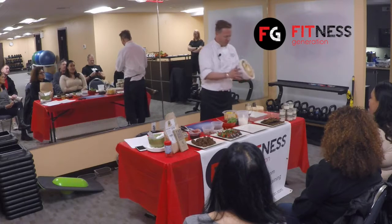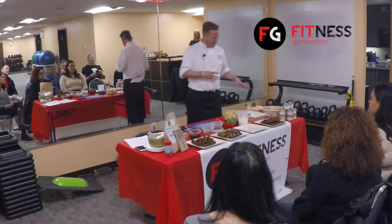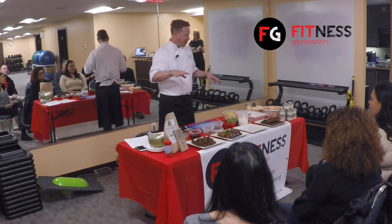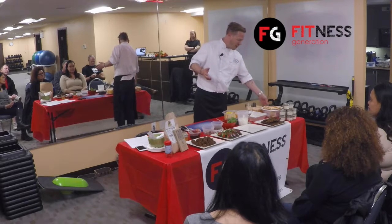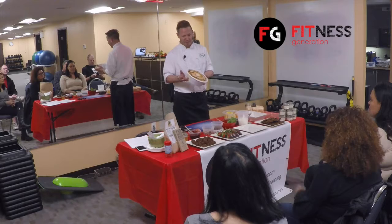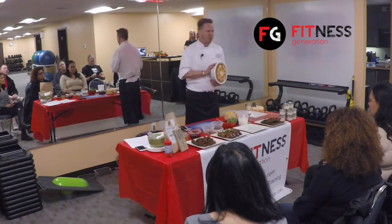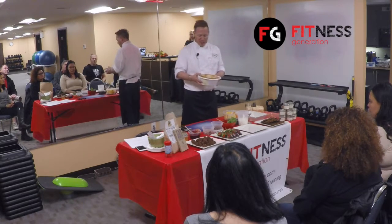This is the store-bought version from Safeway. When I was doing the research, I called a chef friend of mine in Ohio and she gave me a recipe for Angel Food Cake. The interesting thing is, Angel Food Cake that you buy in the store calorie-wise is not much different — it ranges from about 100 to 250 calories per slice depending on the size. The problem is most of it is very processed, and it will last quite a long time.